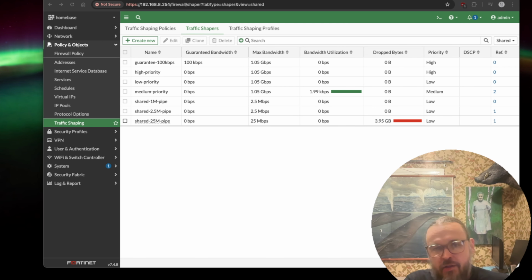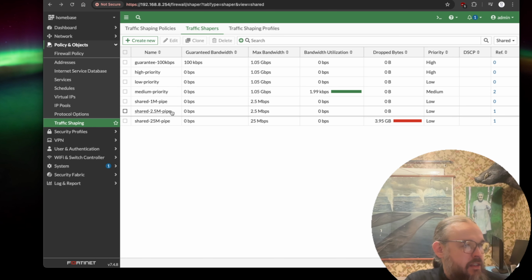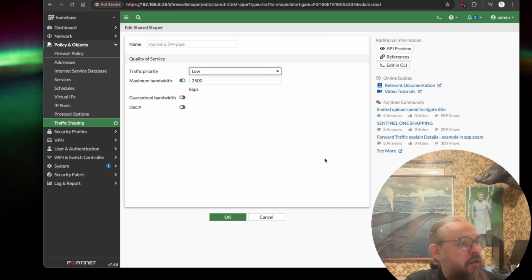So, as shown in my previous clip, applying traffic shaping policies is a great way to reduce latency and avoid filling up your bandwidth. What I have done is configured this 2.5 megabit traffic shaper for the upload direction, because that's the primary bottleneck.